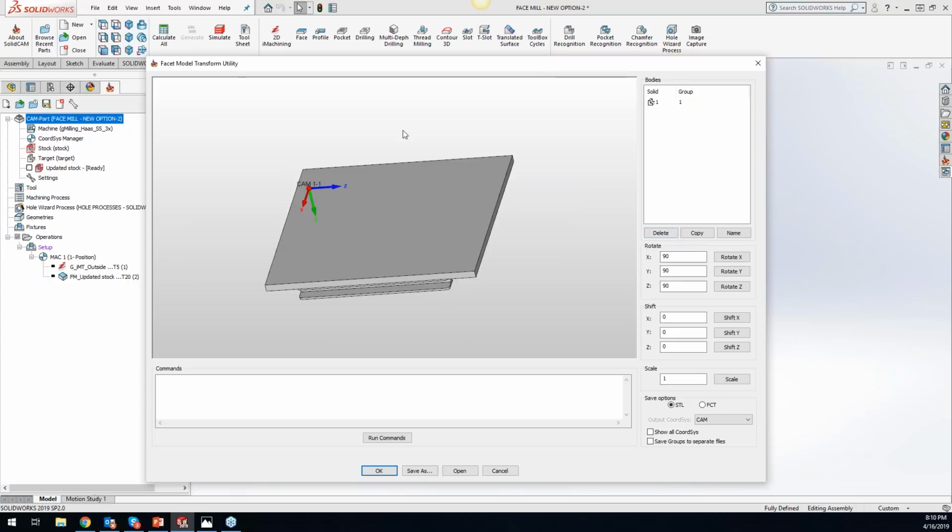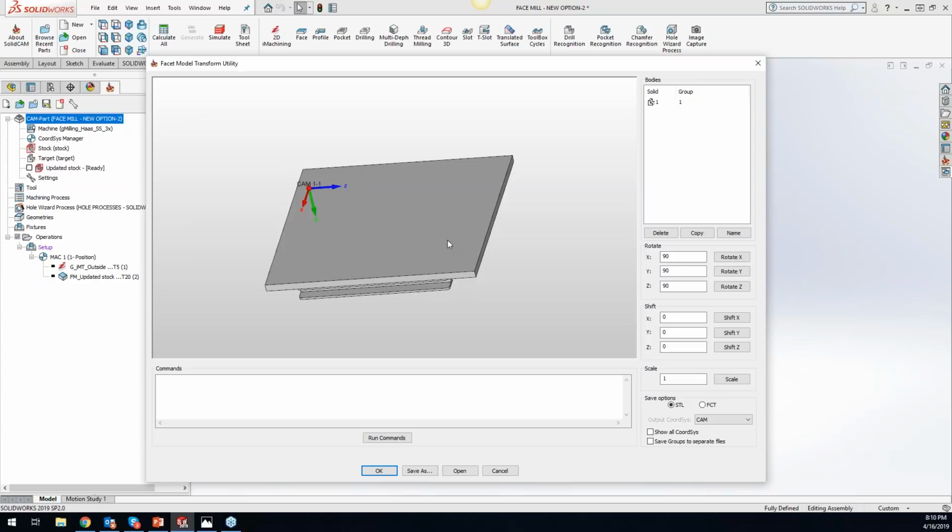So if we are doing multiples of these parts and you guys would like to see that in your Solid Verify, what I mean by that is if you were to come over here and do a transform, and we did a transform in X, 5 copies at 10 inches apart, we can actually add that stock in here. So when you go to play your Solid Verify, you'll see that stock as well in there.